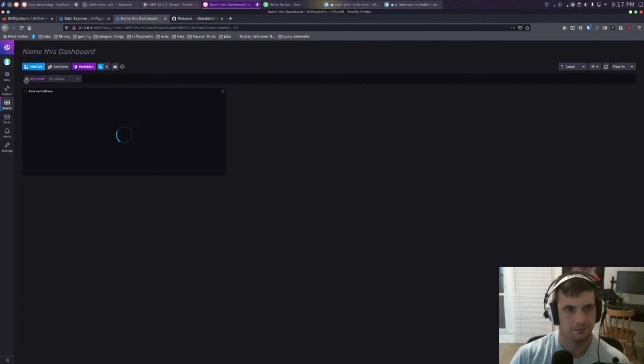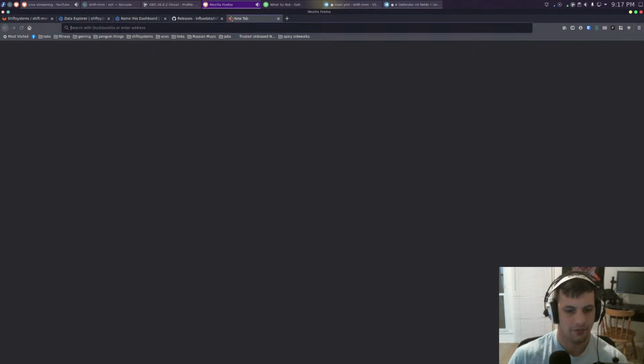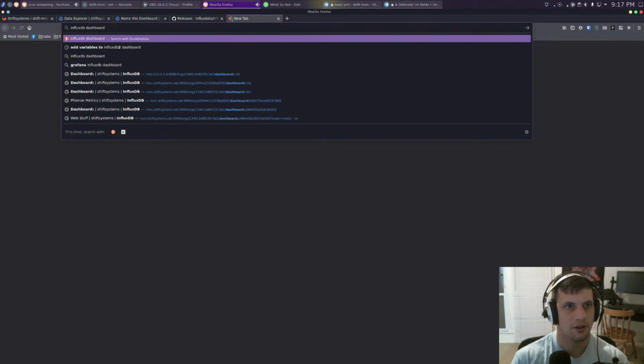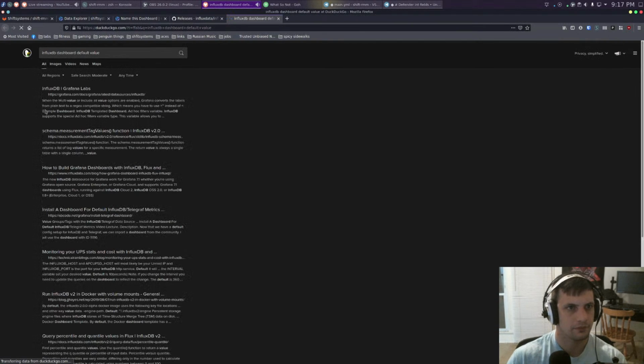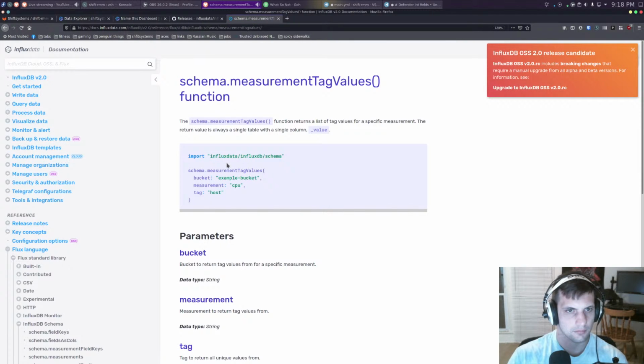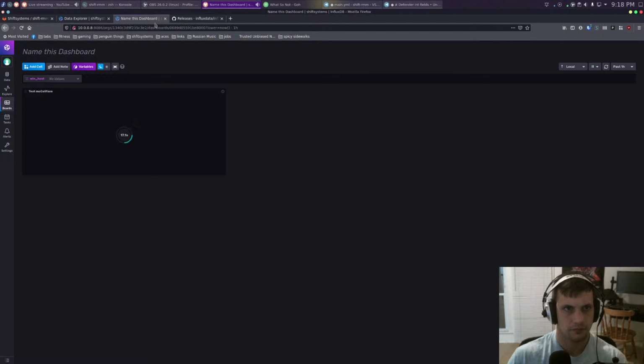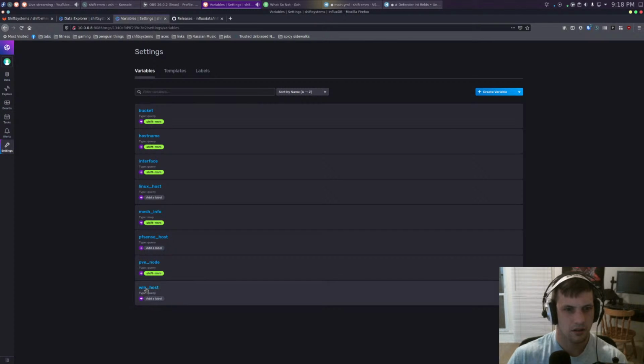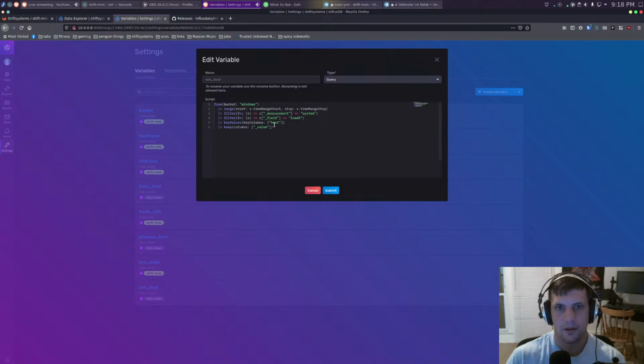And it's still not showing values. Freaking great. InfluxDB dashboard defaults value. Nope. Okay, cool. Yeah, this shouldn't hang like that. Need to hang out in the Slack more and ask some questions about this. Because, yeah, this is the confusing part where it's just, hey, this is weird. It's doing weird bucket stuff.